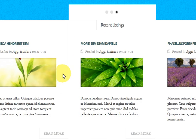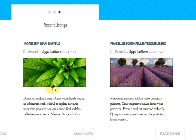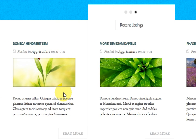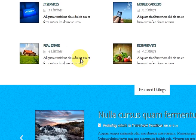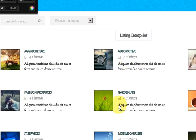And then it's got recent listings down here. Now these are nice sized thumbnails. Elegant Themes resizes all this for you, so all you have to do is put the picture into your posts or listings and this is what happens. I quite like it — it's nice and simple but very clear.